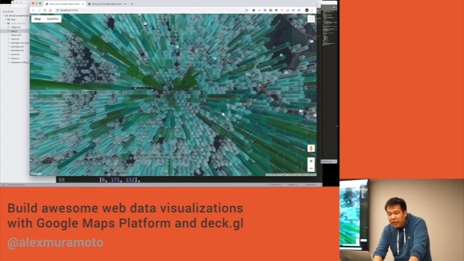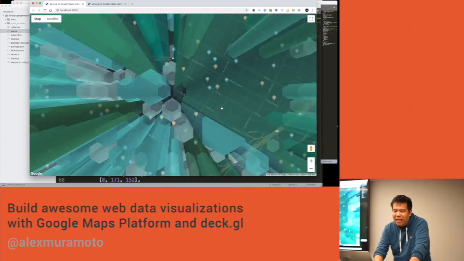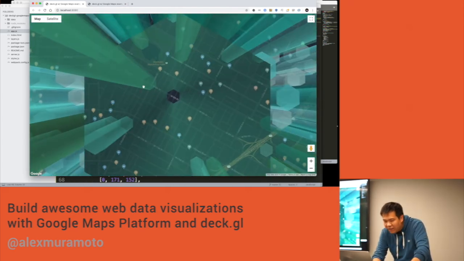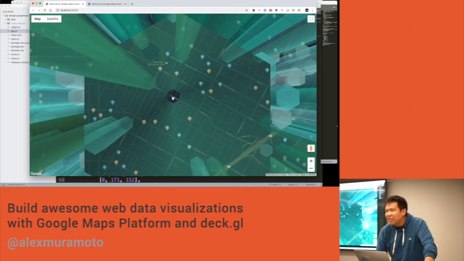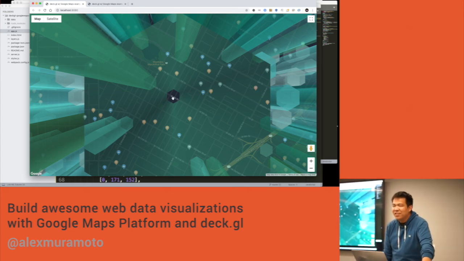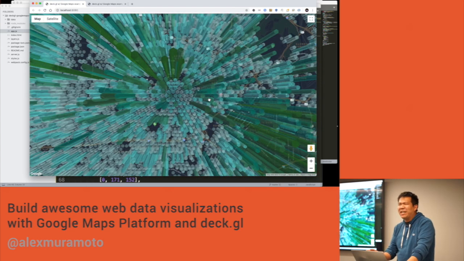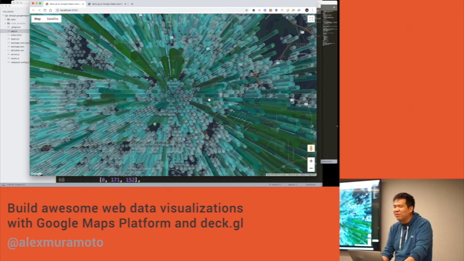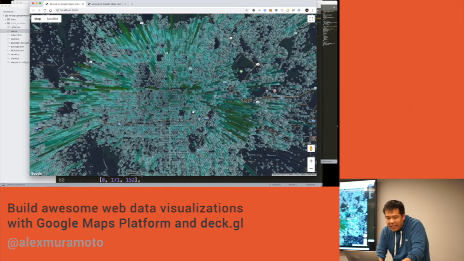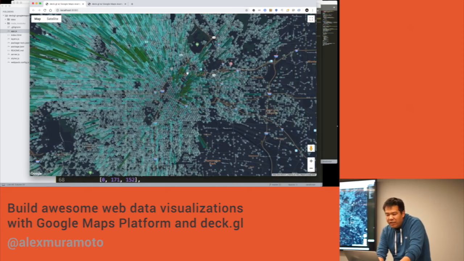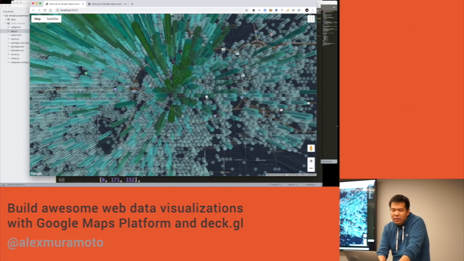I saw a really cool demo where somebody did this, and there's an option where you can see down in the center of them. They made it so that you could zoom all the way down to the ground and then it would flip to street view. That was pretty cool. Look up Fireship deck.gl on YouTube and you can see that one. And again, it tells you something about a place, right? This big concentration here, it's downtown Los Angeles.